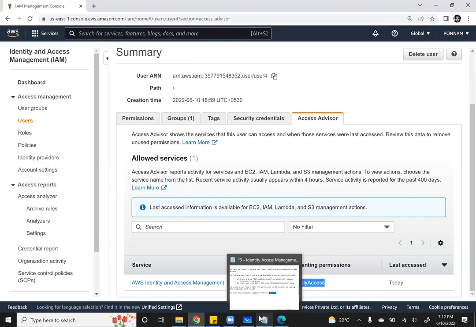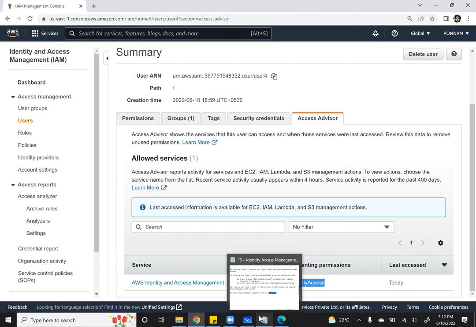That's why Amazon never recommends using the root user for day-to-day activities. Not only the root user, let us say we have a user 2, right? User 2 with full permissions. What if user 2 can delete? User 2 can delete the user also, right? So we have to be careful. We cannot restrict that, right? Because they need the permission of creation and deletion. That's why we will provide it.